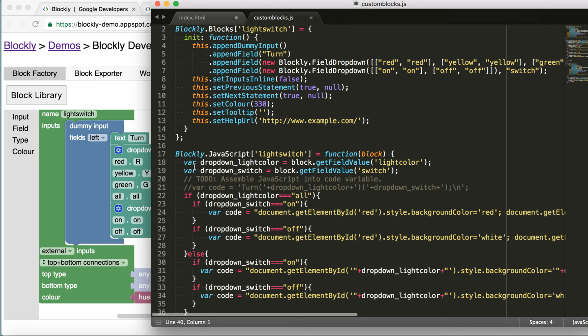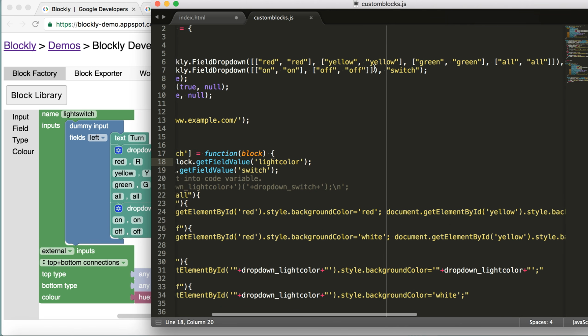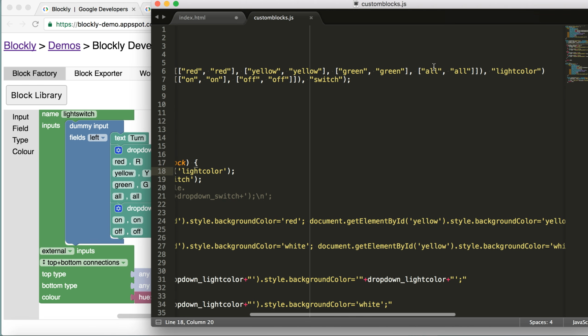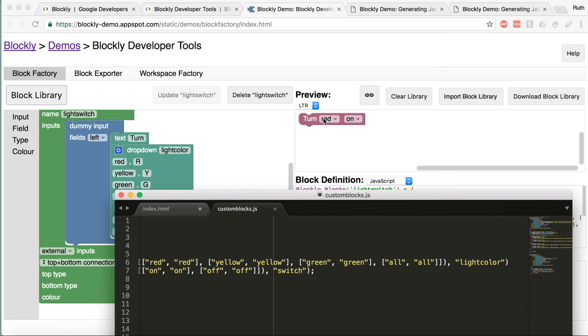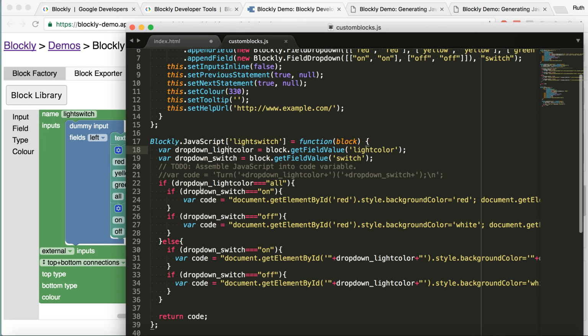So you see I have these two variables, the drop-down light color, which is the red, yellow, green, all. That's this drop-down. And then I have the drop-down switch, which is the on or off.